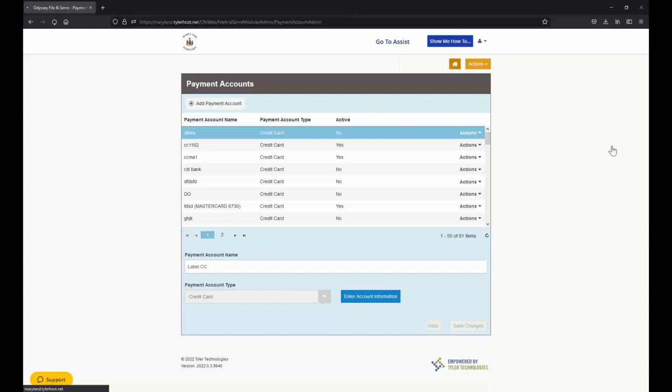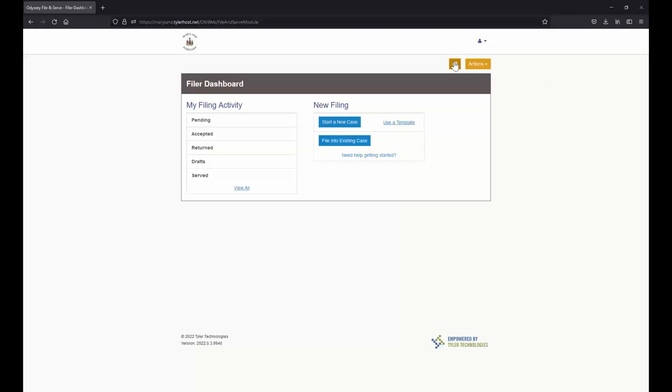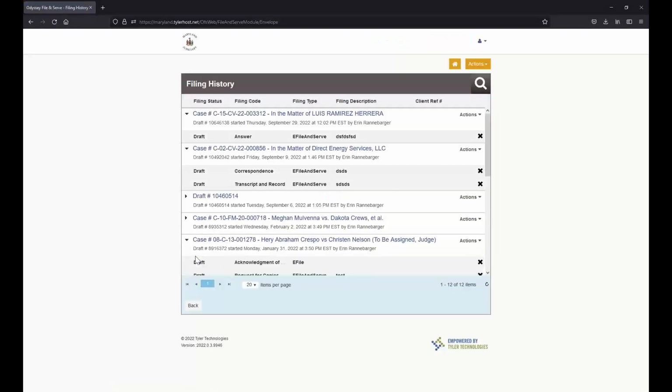Alrighty, now moving right along, we'll go back to the home screen, the filer dashboard. To view a filing status, you can always view my filing activity. This will show any real-time status of any filings that you may have.